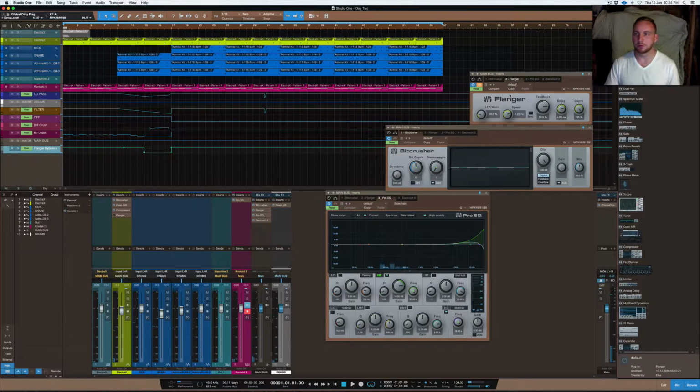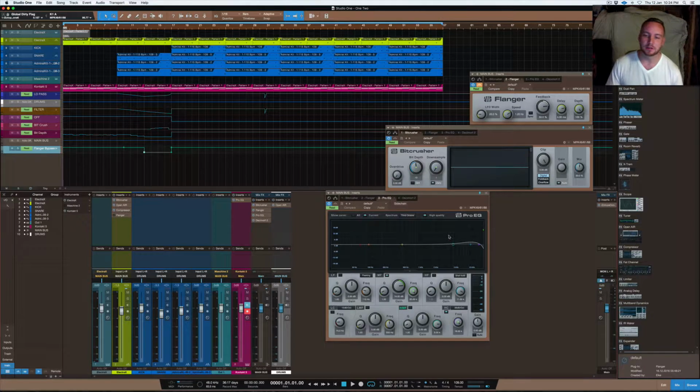So pretty much what's happening at the moment is there's a couple of things going on. If you paid attention to the EQ, you watched how the EQ was affecting certain parts of the top end of the mix, and it had a filter that I created as well which moved across the EQ.